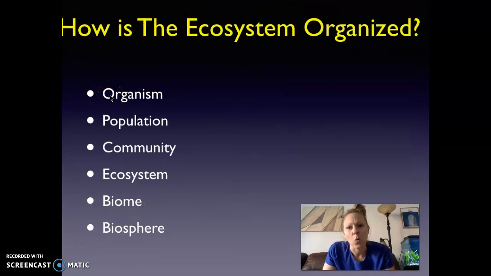And so how is the ecosystem organized? Well, we're going to start at the organism level. If you remember at the beginning of the year when we were studying cells, we started out with organelles, and organelles work together to make cells, and cells work together towards a common goal, which make tissue. Tissue works together to make organs and organ systems, and then organisms. And so here we're kind of starting with a bigger picture. Organisms and populations and communities, ecosystems, biomes, and the largest of all, biosphere. So let's spend a couple minutes just identifying those.